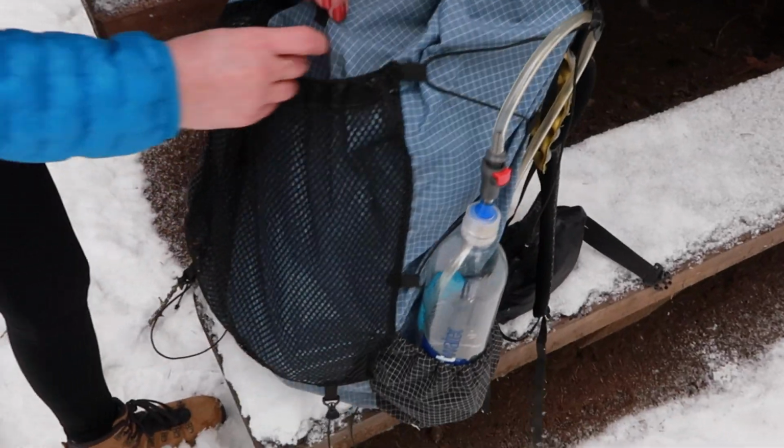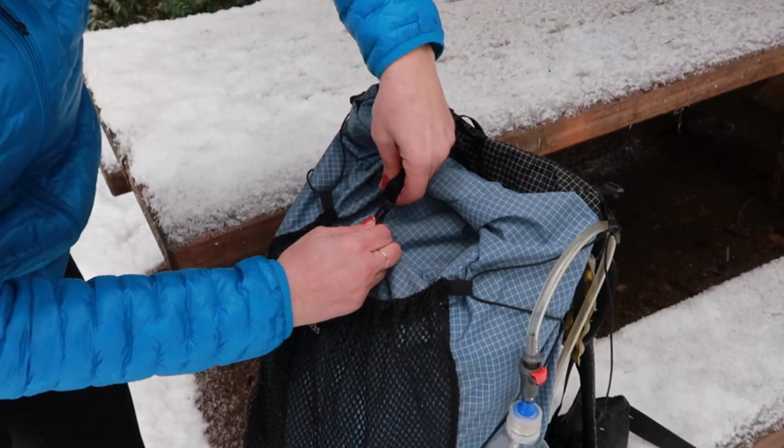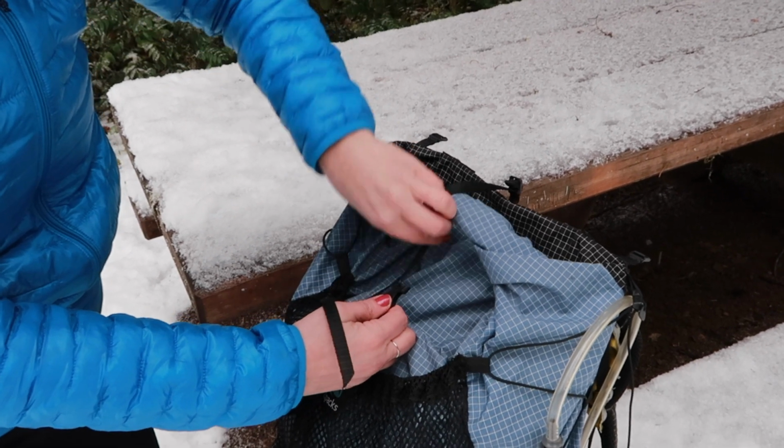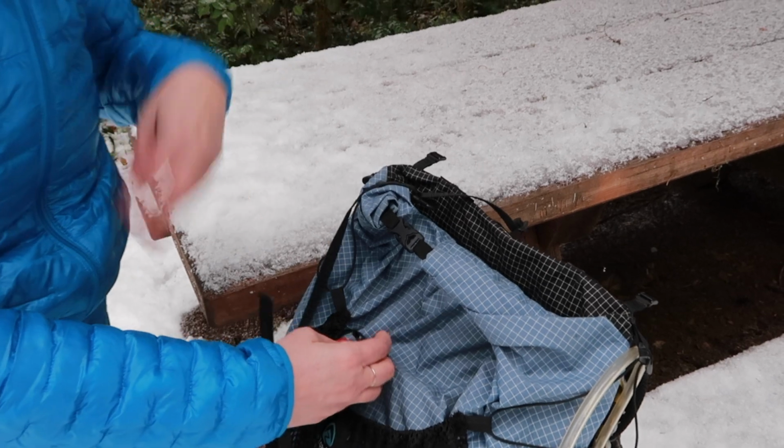And what is this for? This goes like that. Oh, to cinch it down even more. Or a bear can. Yep, a bear can or something like that. And I just don't have that done.